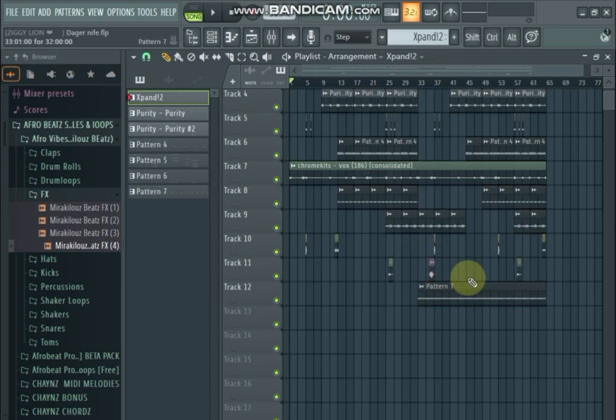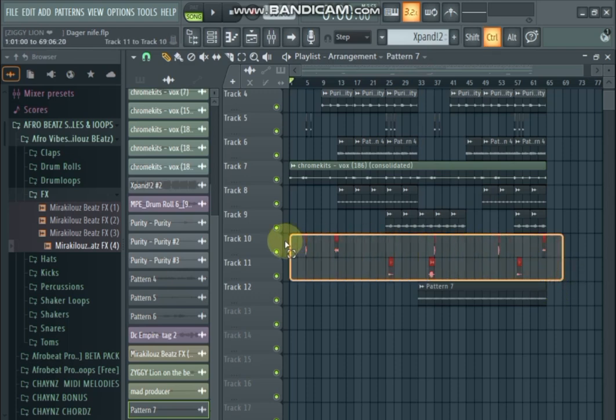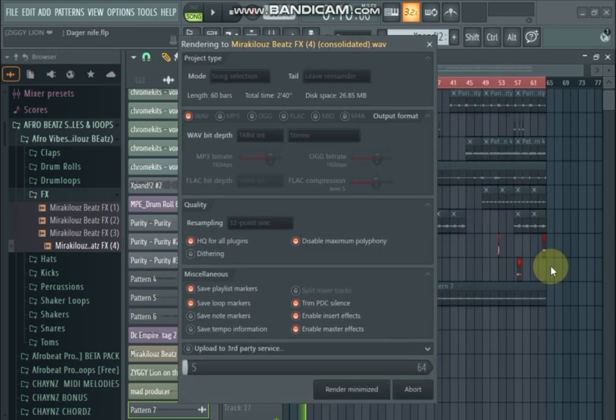Another thing I will share with you before I end this is how to glue. You see all these audio files right here, how they are separate. This was not how it is. There were many. These ones I grouped them. As you can see, they are in one place. There were many before I grouped them like that. Even this one, there were many before I decided to group them like this. And I will do it right here with this one for you to see how you can glue all your audio files together inside a playlist like this. So let me just do that for you to see.